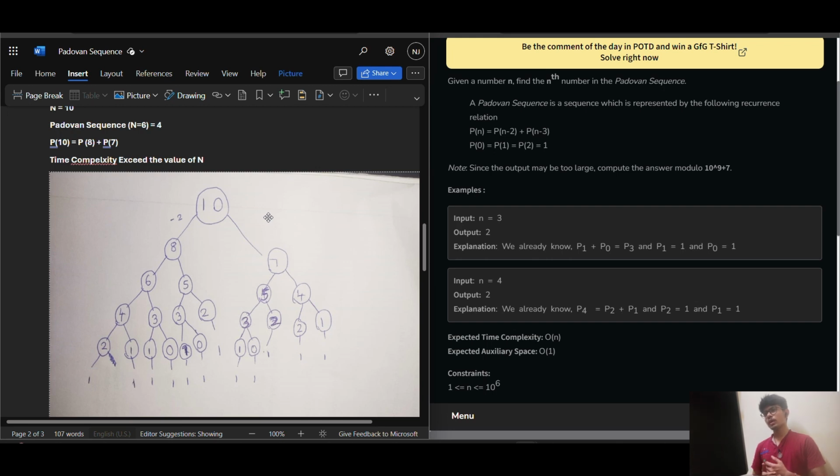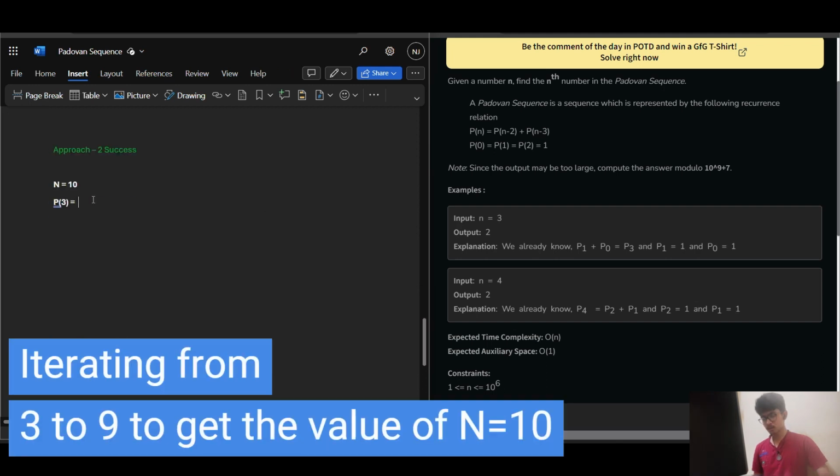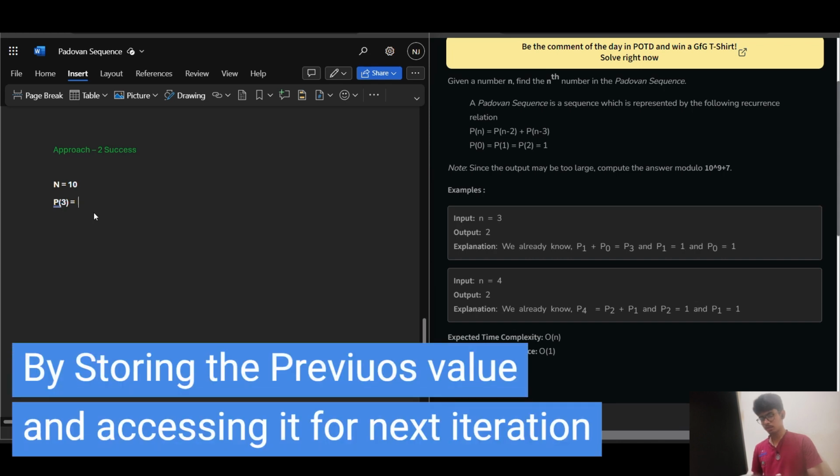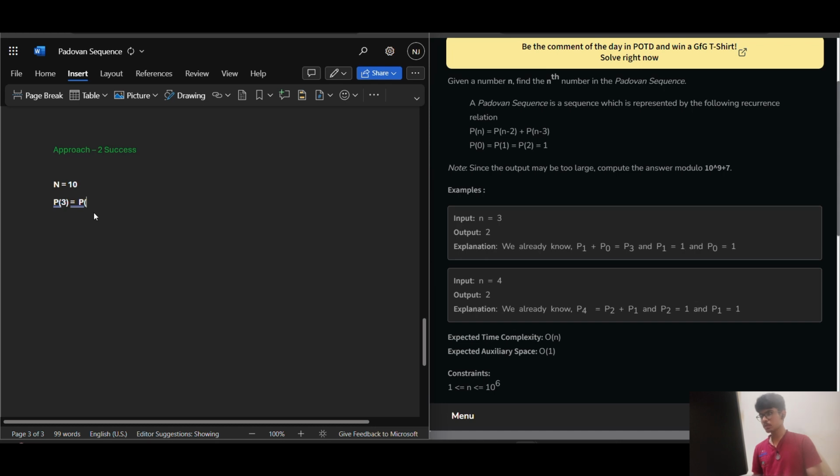Instead, what we can do is move on to the iterative approach. We are going to iterate from the first. When n is equal to 3, you find p of 3 will be equal to p of 3 minus 2, which is p of 1, plus p of 3 minus 3, which is p of 0. When you add p of 1 and p of 0, you get 2.